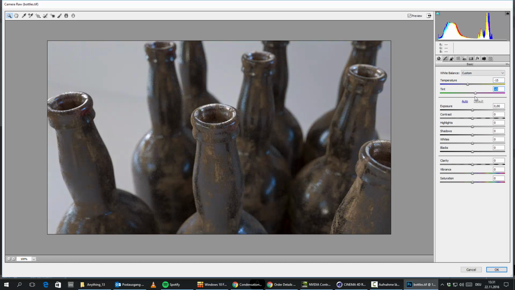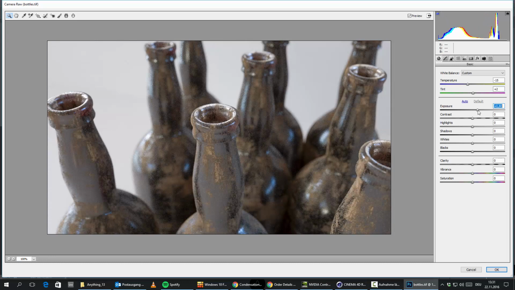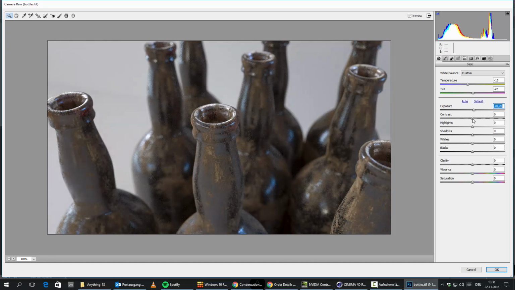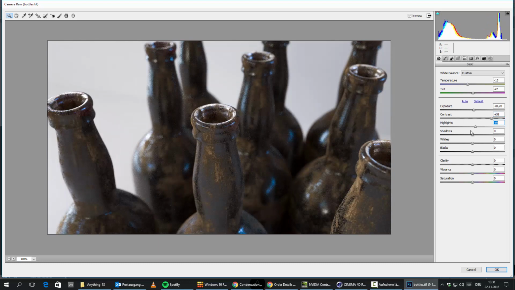Then we could bring in a little bit of a different color, maybe something like this. Change the exposure, go down, go up as we wish. Maybe even go up a little bit more. Play around with the contrast. So bring the contrast down, maybe something like this, so we get a little bit more rid of those white parts and let the dust stick out a little bit more. Then we could play with the highlights in the background and bring them a little bit more into the reflections.